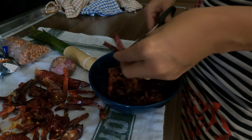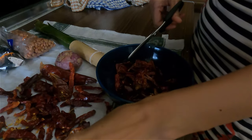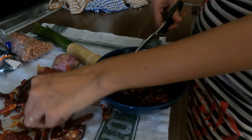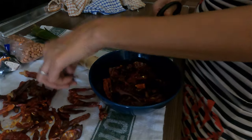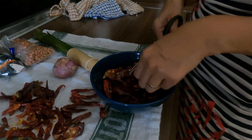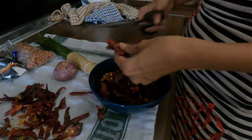Film me here and see the dry chili. Cut it small and small. And afterward, you boil hot water and pour it into the bowl.